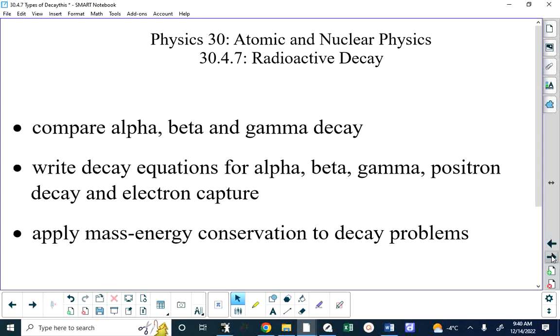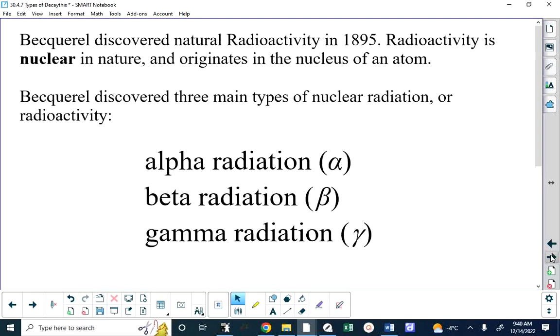So what's going to happen is, once we write out what are called nuclear decay equations, we can apply mass energy conservation, and I'll explain what that means in a bit, to find out the energy involved during these processes that we're talking about. And we're going to end it today so that you're going to have some time to practice writing decay equations for alpha decays and also doing calculations involving mass energy.